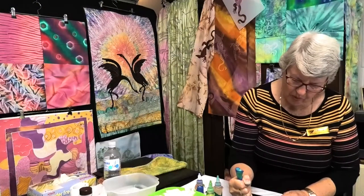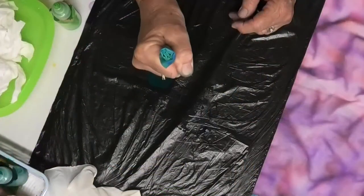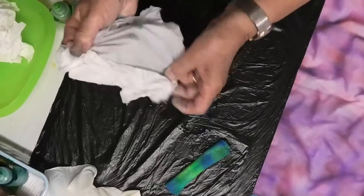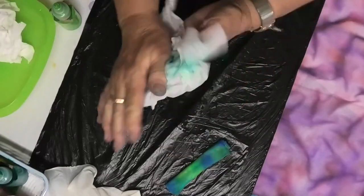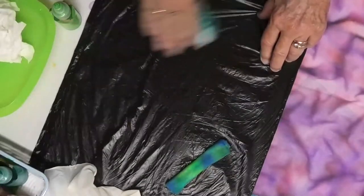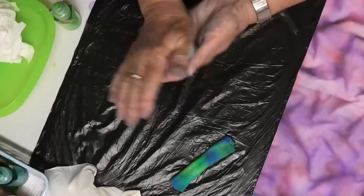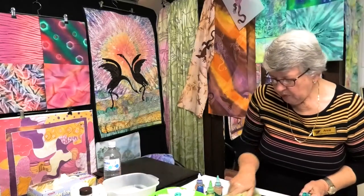Bearing in mind that I have put water, colour, into wet fabric, that fabric now feels a little sloppy. So here I am squeezing that excess out onto the board. It's a fairly dark colour. And of course that colour is way too good to waste. So I have pre-wet some fabrics here beside me. I can do a preliminary clean up of my hands. It's not going to hurt my rings. Mop that up. And I have another piece of fabric that would go with that in any given project, because they're both built on the same colours. But I'm going to put that little piece aside for now. Grab my towel, give that board a quick wipe off.